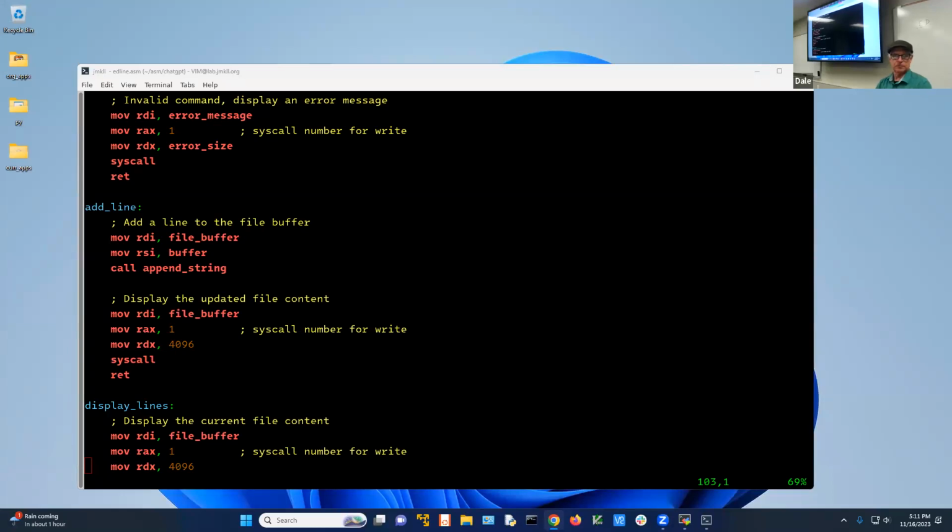And let's see, create an x86-64 assembler program that works like a simplified ed command on Linux. And let's see what I come up with here.